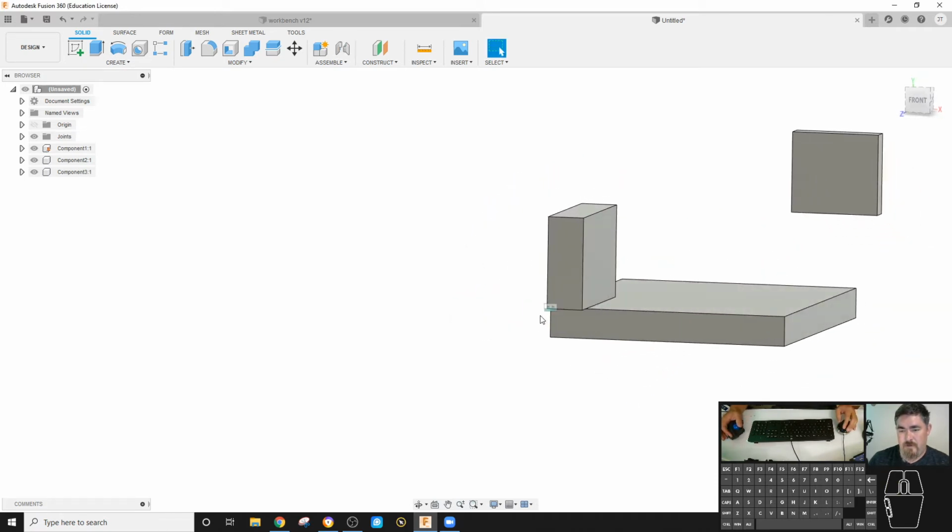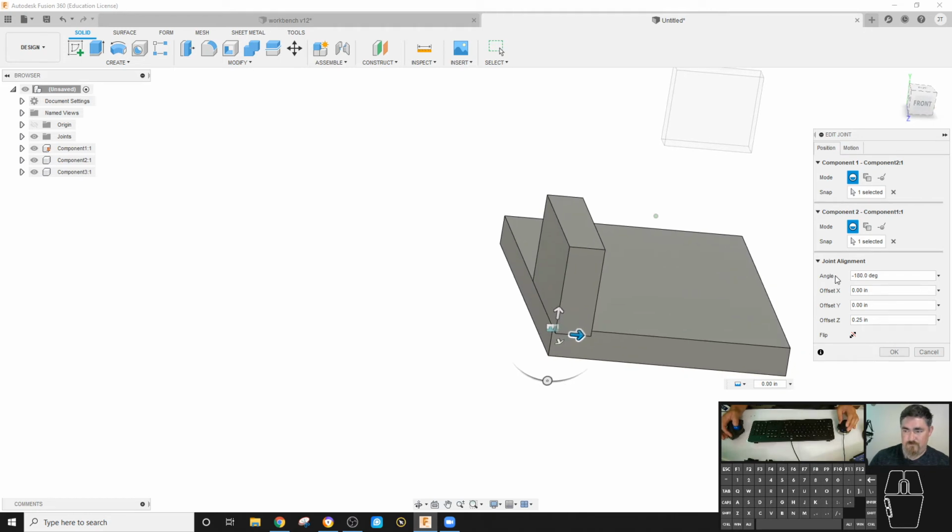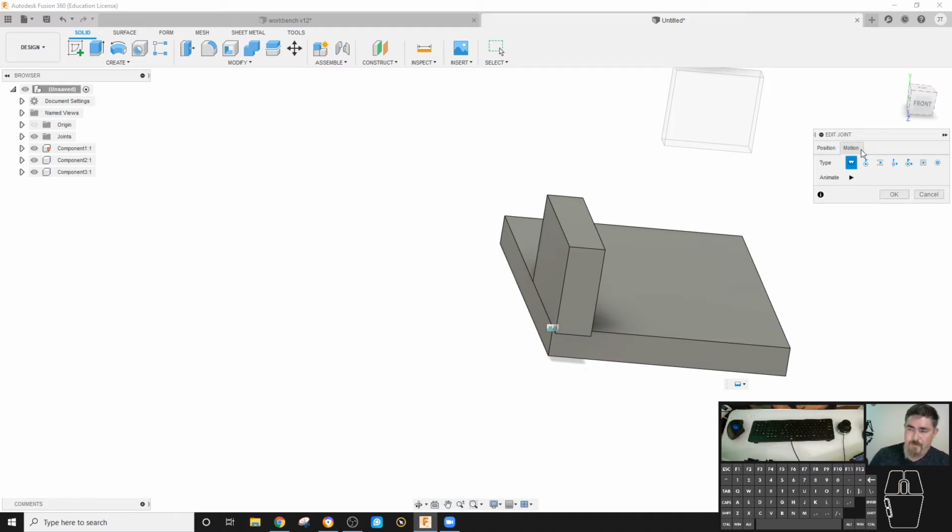Okay, and that's what we call a rigid joint. So you can see the icon here, it's a rigid joint. If I right click on that and say edit joint, I can look at it, and you can see all the information about it. There's also this tab called motion. If I click on there, this is going to give me some options about if I want these two things to be able to move. So the first option is rigid, which means they're locked solid. However you line them up, they're stuck there. So it's like you glued them together.